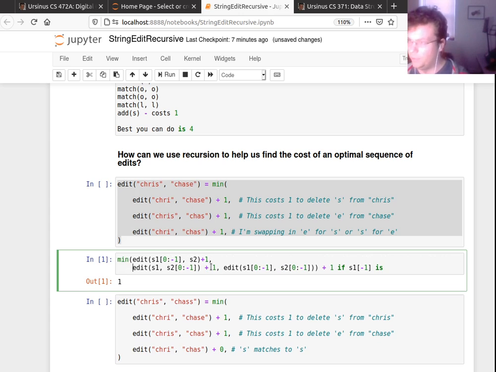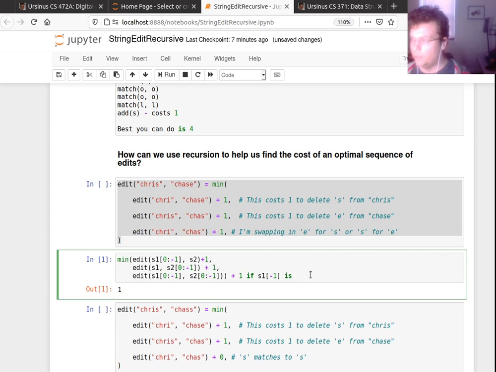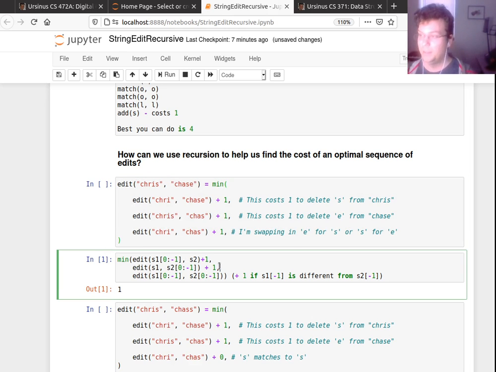Let me put these on different lines here. Only if that's true. Otherwise, we don't add anything. Okay. So this is basically the code for doing the recursion to compute edit distance.